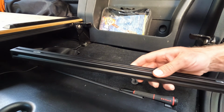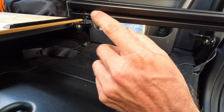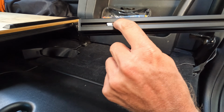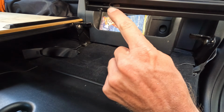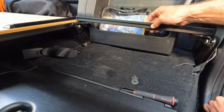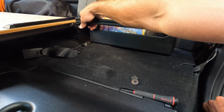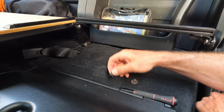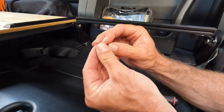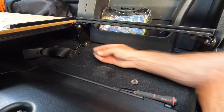So guys, this is going to be my mounting bar here. I've got this pre-cut already. I've got my T-nuts in the bottom here, then I've got some T-nuts on the top. So what I'm going to do is come from the bottom here first. We're going to put this on top of those OEM seat mounts, and we're going to go ahead and run some 1/2 inch quarter 20s with some washers underneath these brackets here.